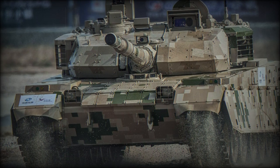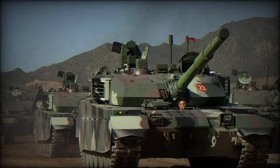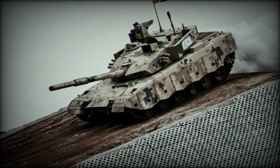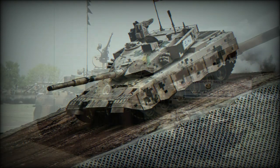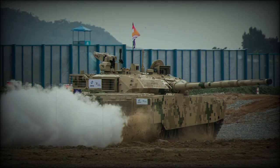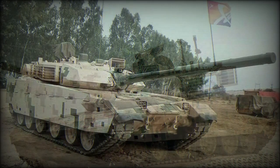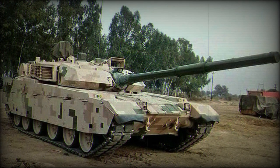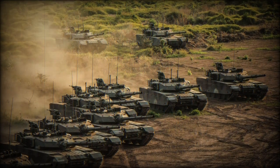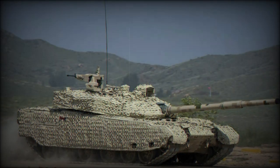The fire control system is fully digital and provides a stabilized image of the target; a complete ballistic solution is provided by the computer. The commander has access to a thermal sighting device as well as a two-axis panoramic sight. Likewise, the gunner is provided with a thermal solution and a roof-mounted fixed two-axis stabilized viewer. Magnification is available to both crewmen for accurate ranged fire, and automatic target tracking is also possible.